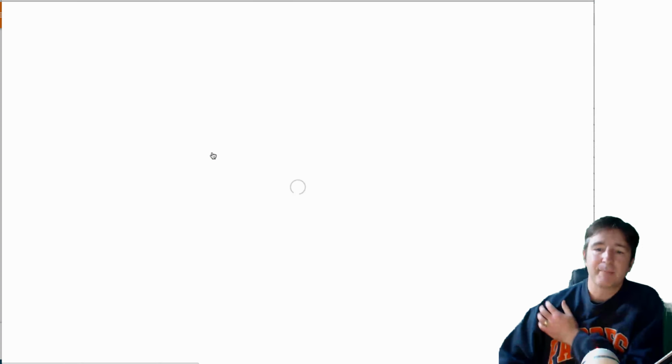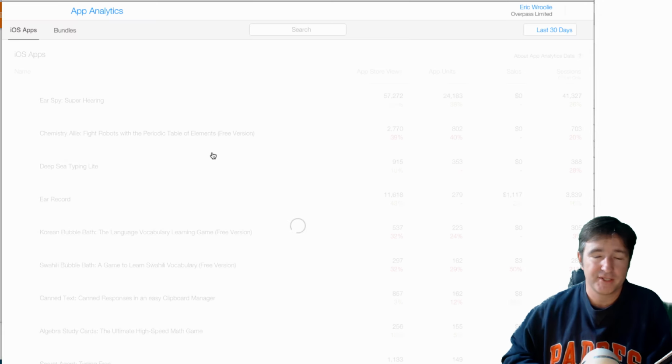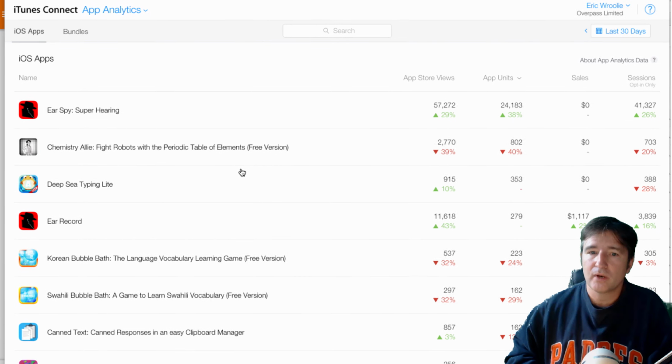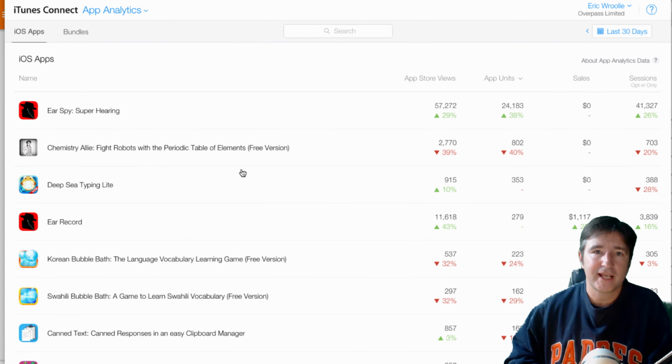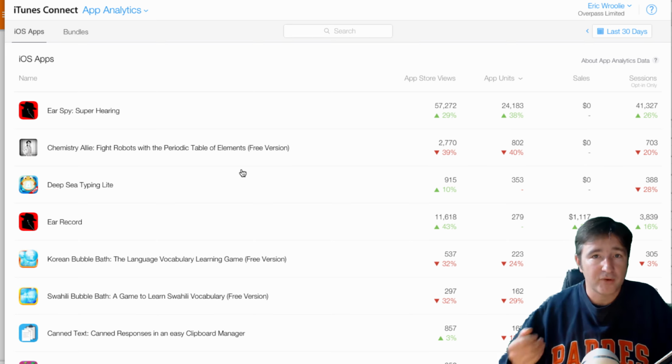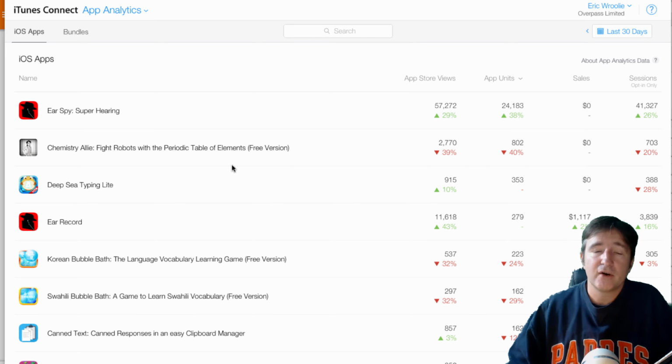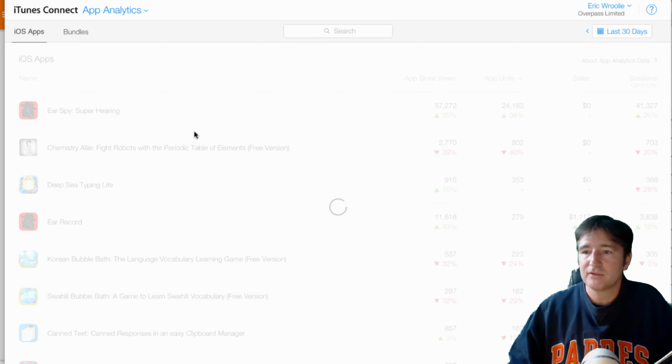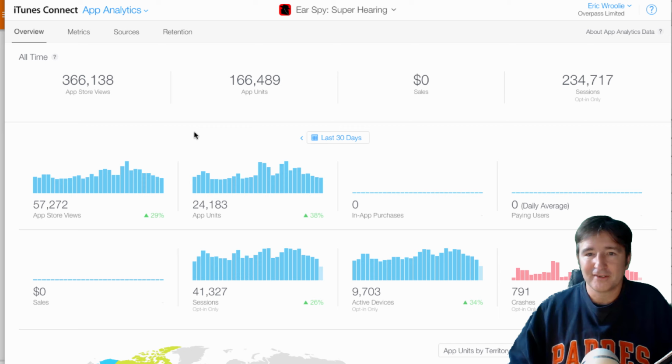And finally, let's go to App Analytics. App Analytics is kind of a new thing. It just came out within this year, and it gives you a lot of statistics that you didn't used to have. You used to be able to tell how many people downloaded your app or purchased, but you didn't know how many people looked at it and how many people saw your screenshots and didn't think much of it. So what this does is give you data along that line. And now Google Play has something similar, which came out just shortly after this.